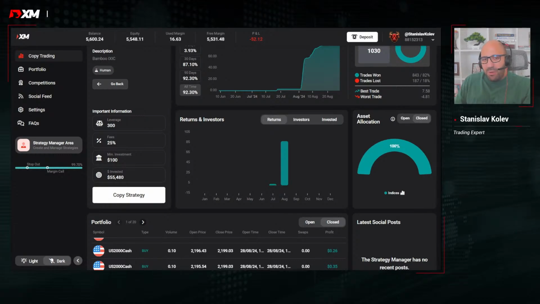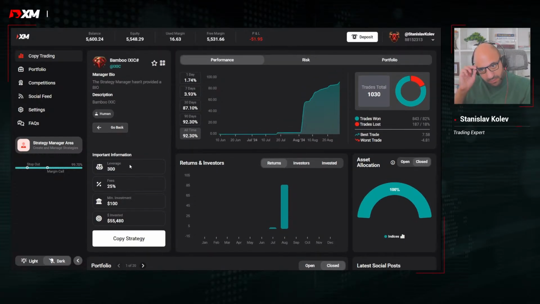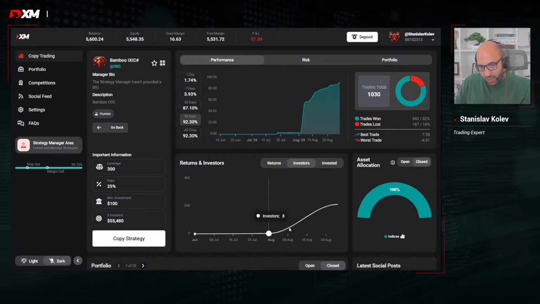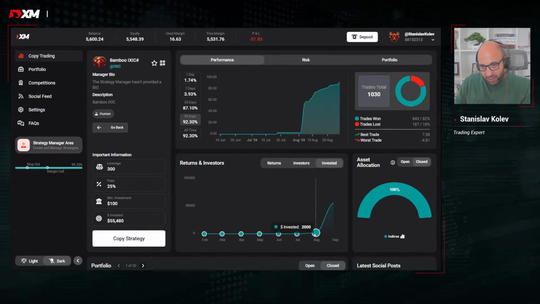The only thing is how much I want to risk of my capital, how much I want to dedicate. Also, something that I see here, we have 55,000 invested already into this account. And we got like 214 investors from the beginning of the month increased. And we got 2050. Oh, maybe somebody, yeah, I see. Somebody invests a lot of people into that one.